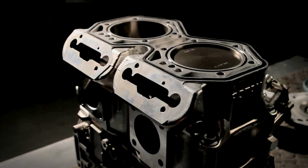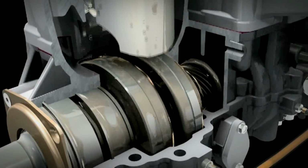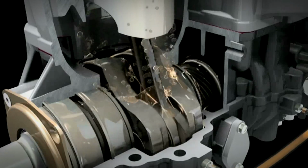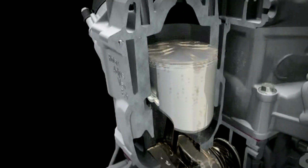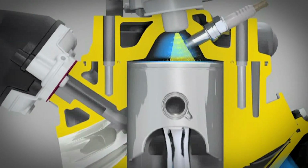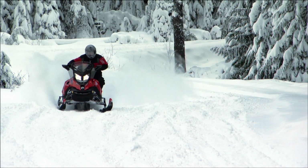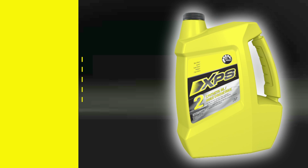If they actually do test, do they test every engine in the OEM platform or the OEM lineup? If they do test, and they do test every engine, do they understand the engineers' test platforms and protocols that are designed by the OEM? Bottom line is, if you want the best product and the best performance, use the OEM recommendation. You ride it hard. Treat it right with XPS oils.